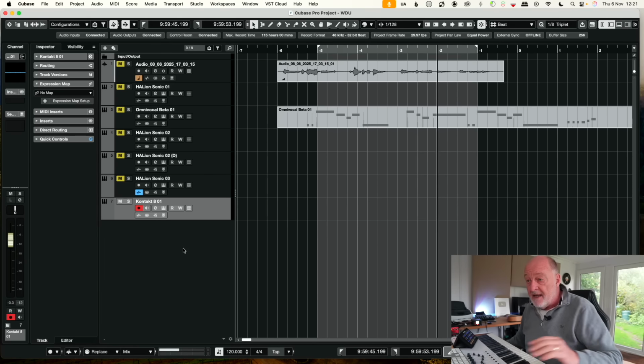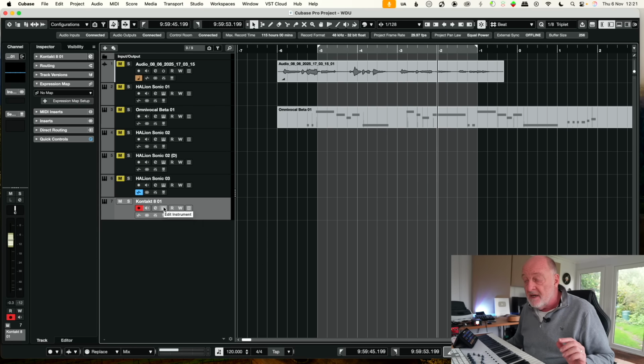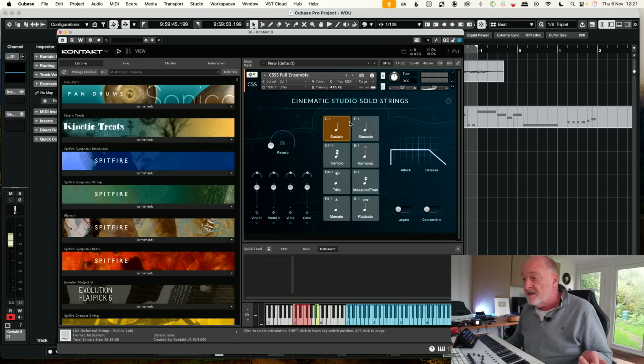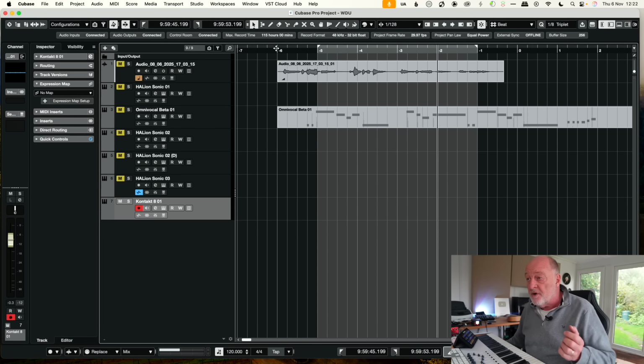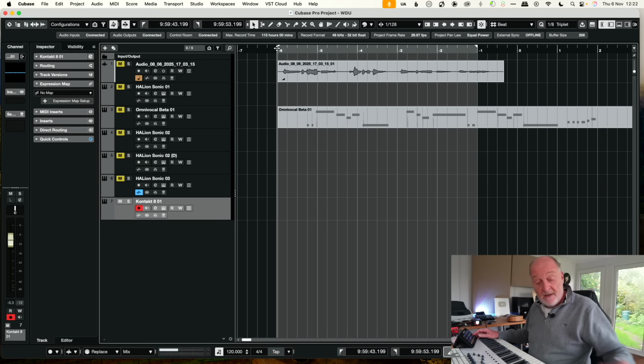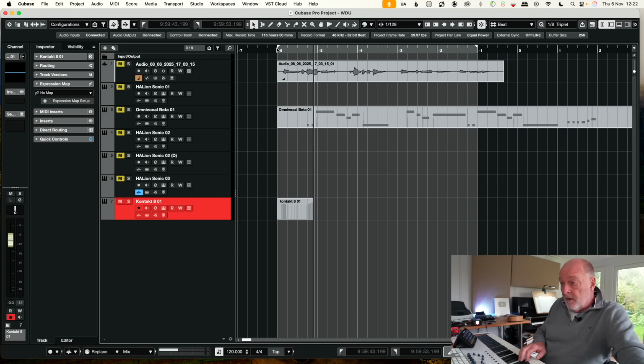So in the last major updates to Cubase, they really focused on the score writing and rewrote it from scratch, imported some of the Dorico approach and code, and everything was great. Now they're doing the same thing with the expression maps. Here I have Cinematic Studio Solo Strings. Let me just play a very simple little phrase in, and then we can walk you through how it works. And then you can see whether it's right for you.